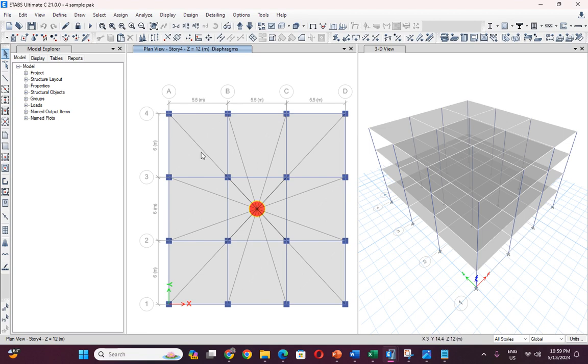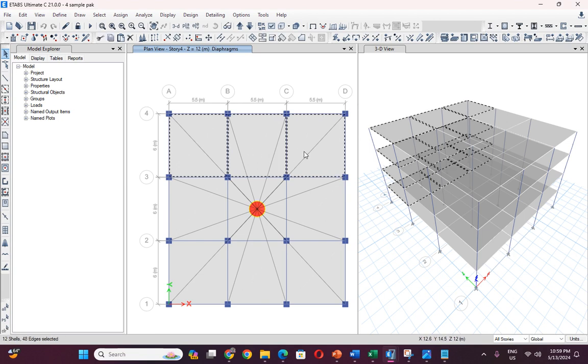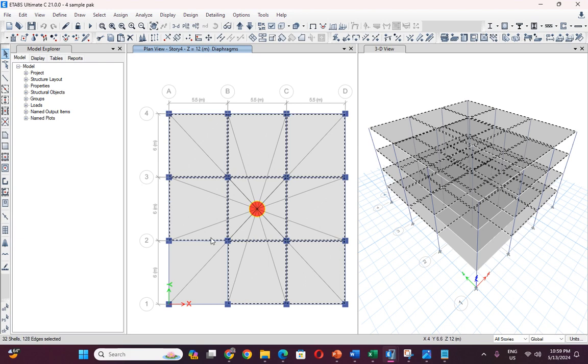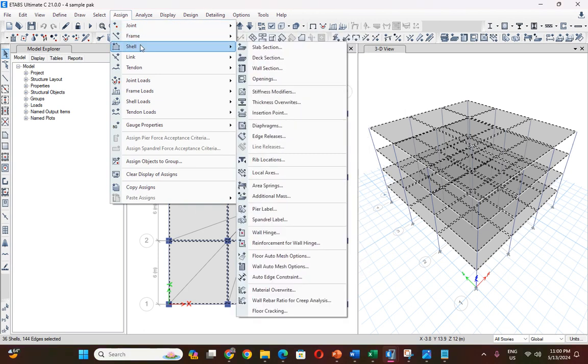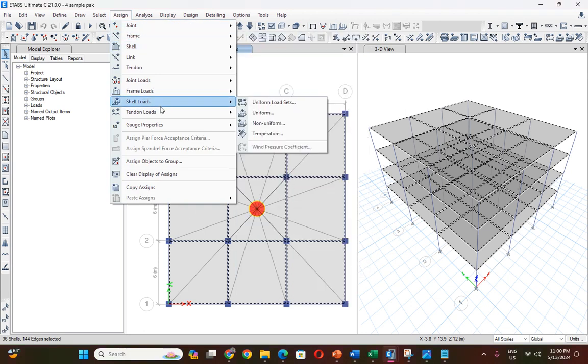Select slabs. We just define the load on the slab, and it will automatically transfer to beams and columns. For the shell loads, we define two types of load, dead and live.